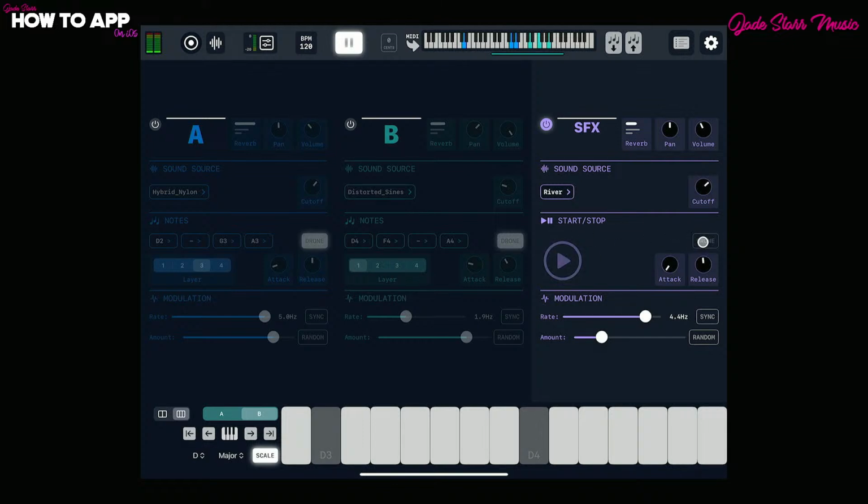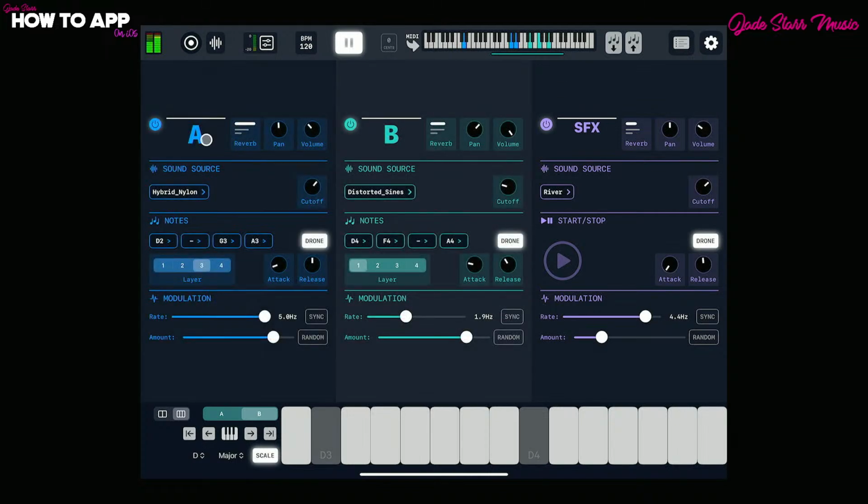Or just let it drone by itself. Volume, panning, all that stuff. Let's bring everything back in. Take down the river.